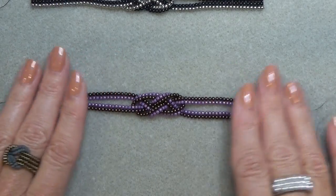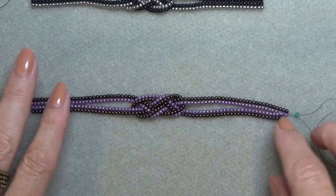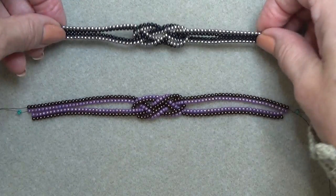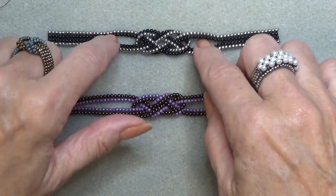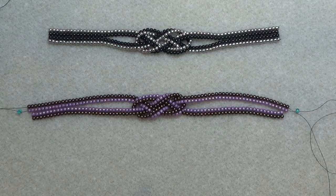Go play with that, get your knot done. Don't worry about sewing it together yet — we're going to start at the ends and come in about 20 beads, leaving the knot portion open in the middle. Get this part done and meet me back here and we'll sew it together.